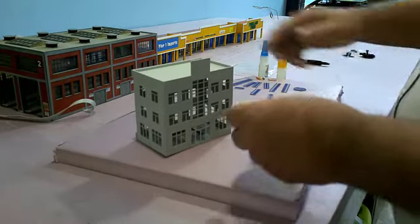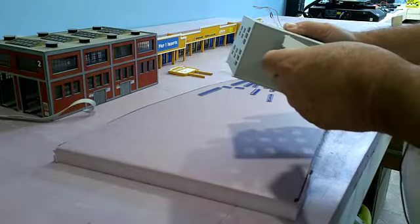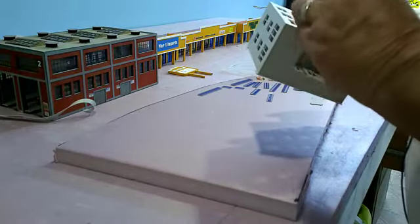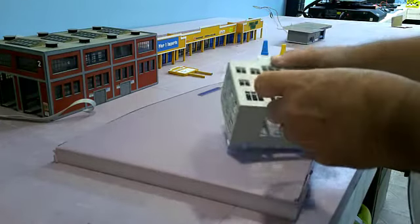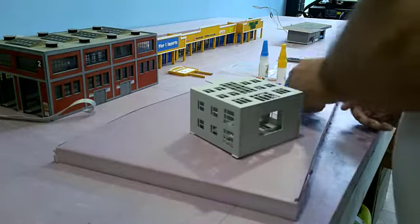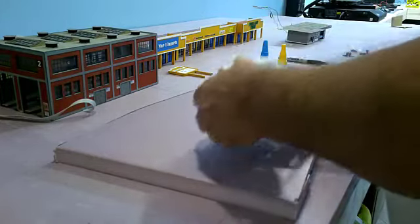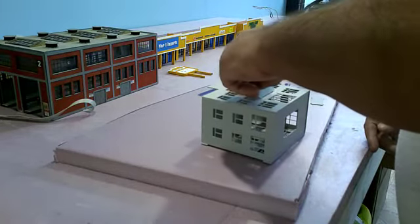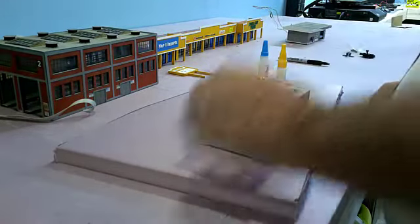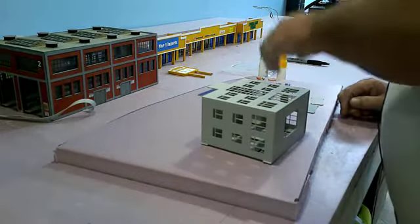Now, these go on the inside, I believe. Or maybe they go even on the, no, they go on the inside, I think. I'm not 100% sure, because like I said, there's no instructions with this. But they do line up with these holes here. So I'm thinking they probably go on the inside and some sort of a divider. I didn't put them on, of course.